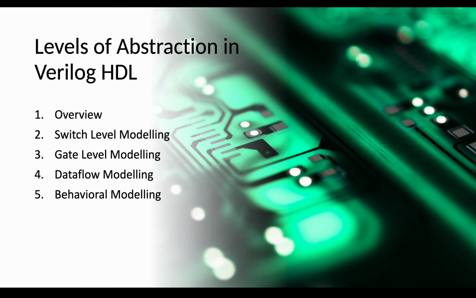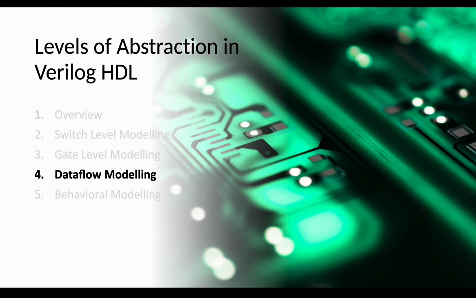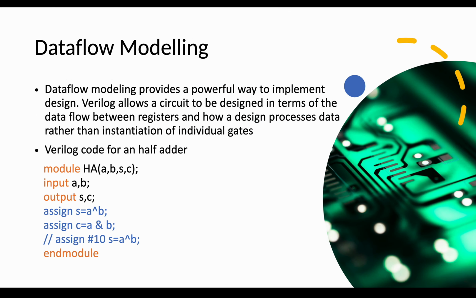The next modeling we are going to discuss is data flow modeling. Data flow modeling provides a powerful way to implement a design. Verilog allows a circuit to be designed in terms of data flow between registers and how a design processes data, rather than instantiation of individual gates. So the same code for a half adder I have given in data flow modeling. We are using the assign keyword and some operators are there for data flow modeling, and I will share the operator model in my LinkedIn group.